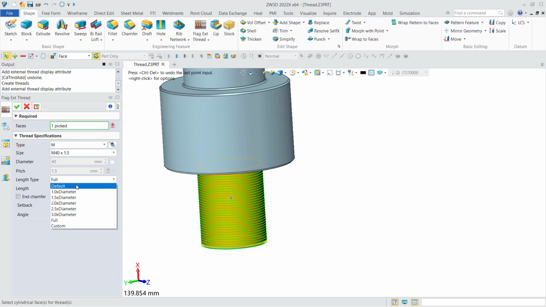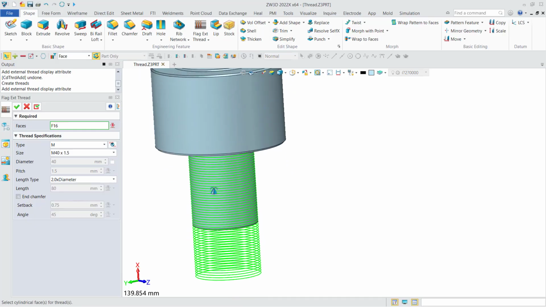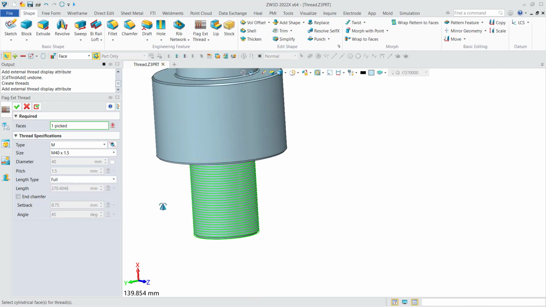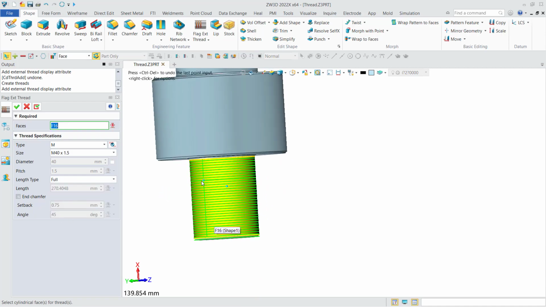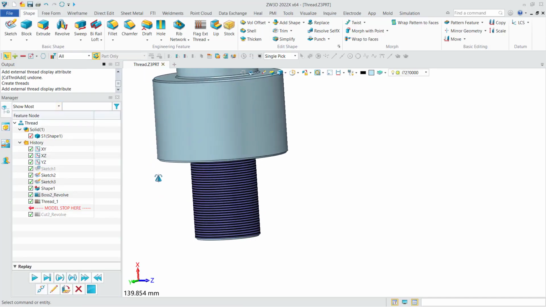The length type can be by default. You can see there is a length, and also you can make it 1 times or 2 times of the diameter, like this. And also we can just use the full. It will cover the whole cylinder face. Okay, and then we click OK to see the result.